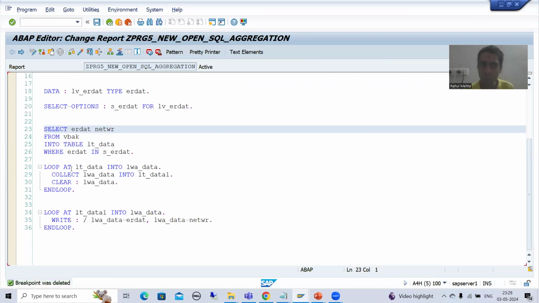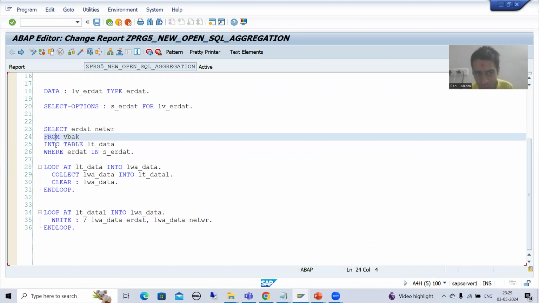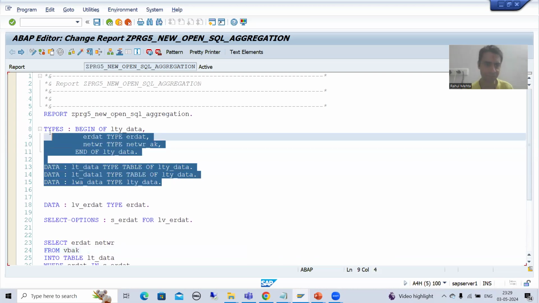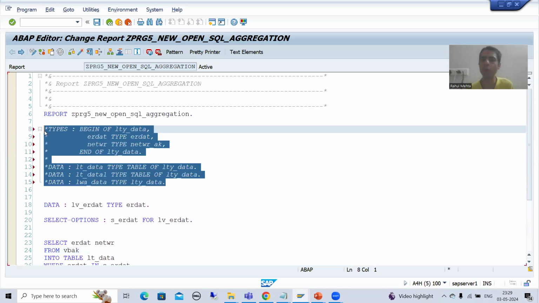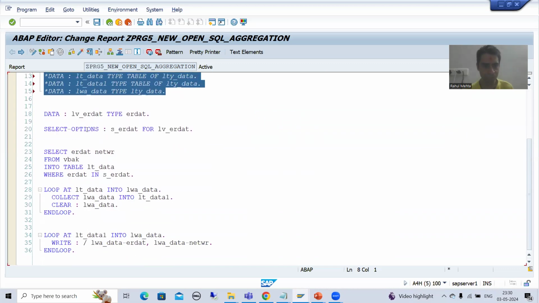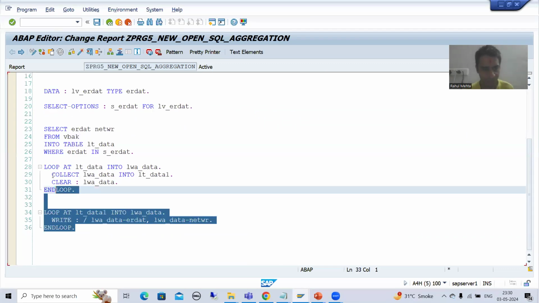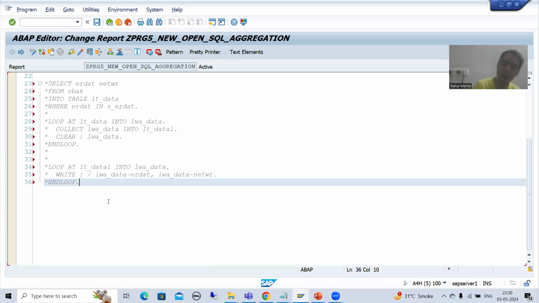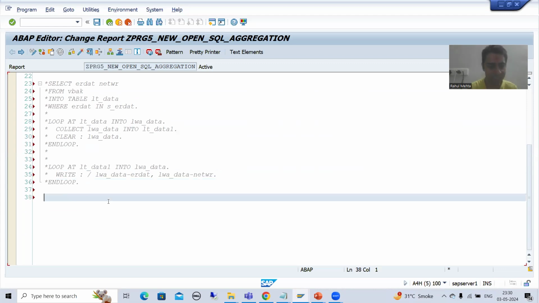Now, rather than doing all these things, in this query itself I can use the aggregate function sum and I will get the result. There is no need to do this particular thing. So how will I do that? I'll firstly comment everything because we will totally go for the new syntax. This will remain as it is. I will comment this also. Only the input remains as it is. How will I write the query? Select.